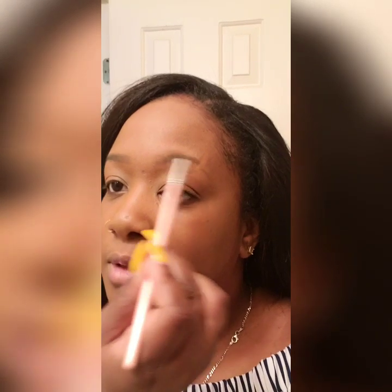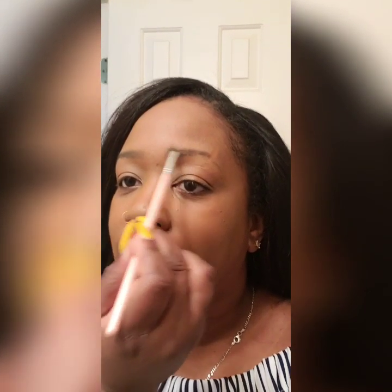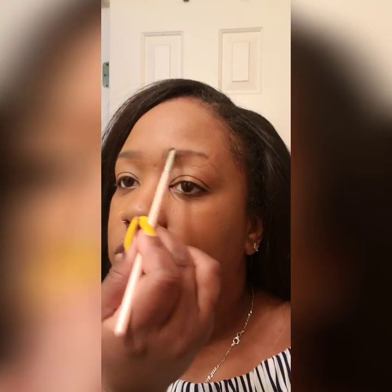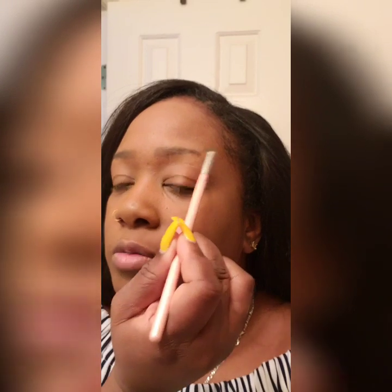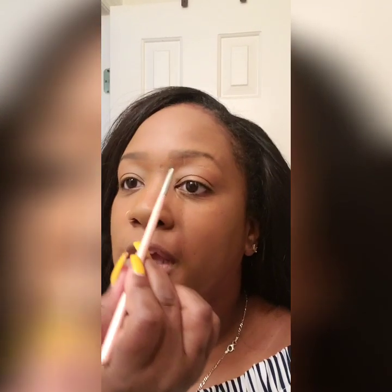All right, so here I go. I start from the outer brow and I just lightly fill in what I already have. My eyebrow doesn't come all the way out to my nose bone structure, so I bring it a little closer because that's what I want. And then I just go ahead and lightly fill that in, and you see how that just comes together. Sometimes I stand back to check the balance of both of my eyebrows, because when you're up close in the mirror, you can't really see what you see when you step back from the mirror.